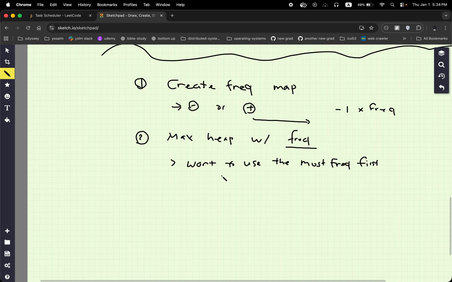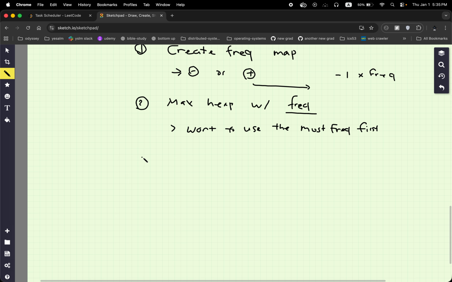That is why we need to use a max heap with the frequency as our sort order, essentially. Then what do we do?